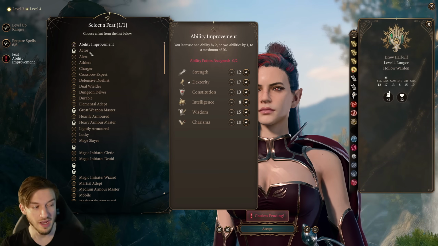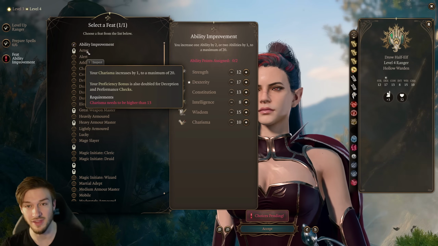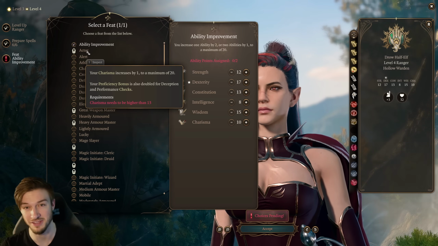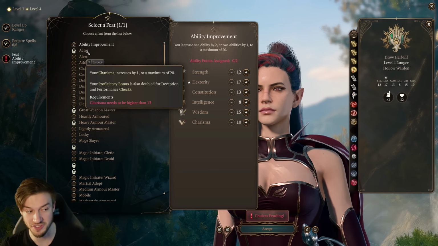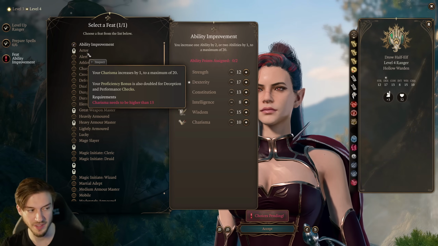Ability score improvement, nothing really changed here. The actor feat requires your charisma to be higher than 13. And this makes sense. I can't imagine an actor with like an 8 charisma. Actually, I can think of some. Still a really good feat, and proficiency bonus still doubled for deception and performance checks. With deception checks coming up pretty commonly, this is decent.